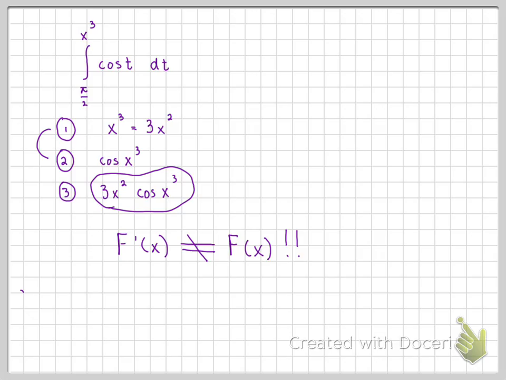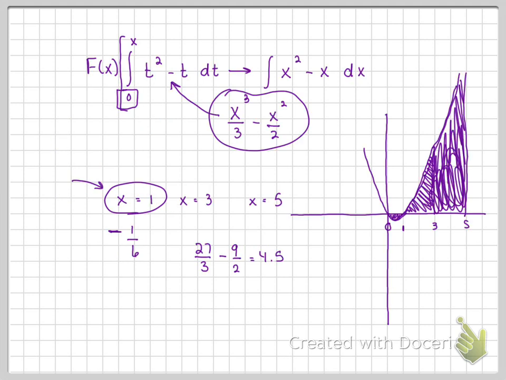Okay, for this particular example, what I want to point out is the differences between what's in example 7 and what's in example 8. For example 7, let me go back to the one that I did right here. When we were evaluating, we were looking for f of x. That is going to be our formula that we can use to find the area under the curve at any x value. That is our f of x.